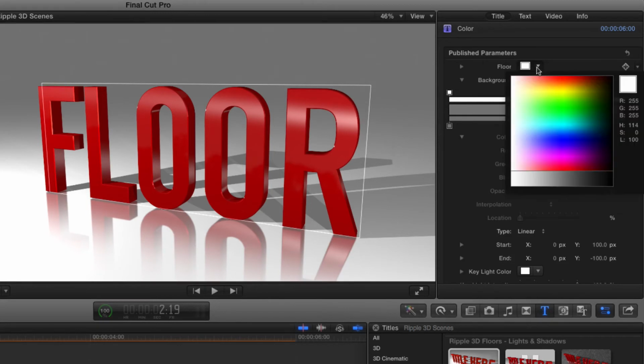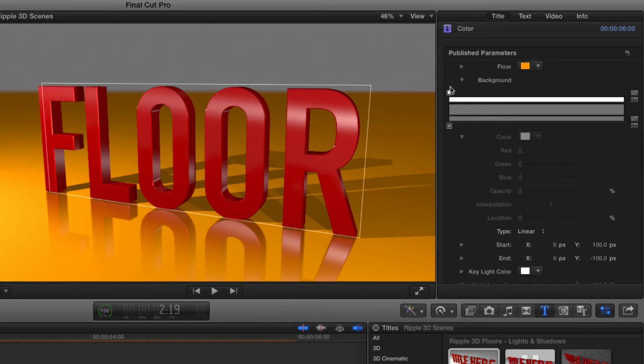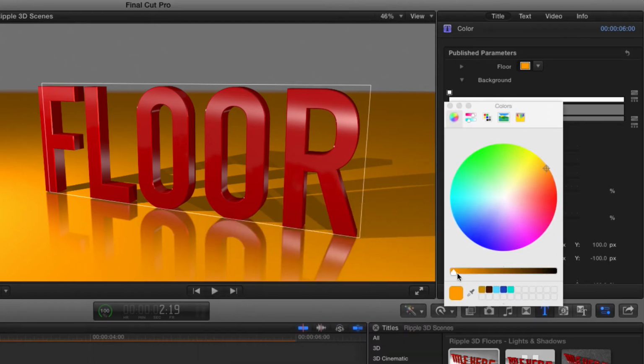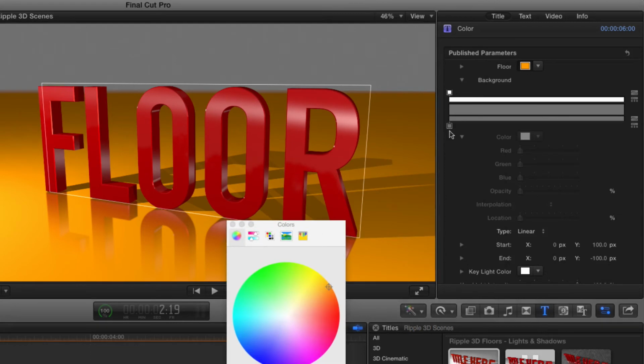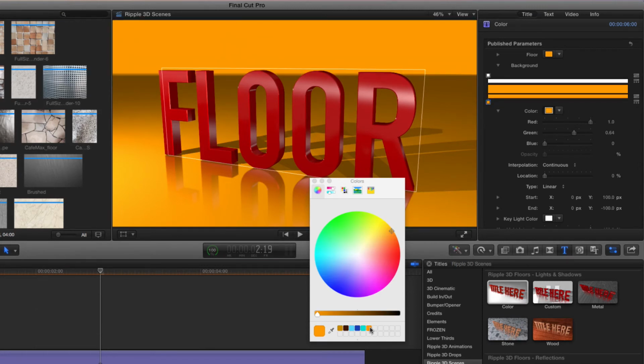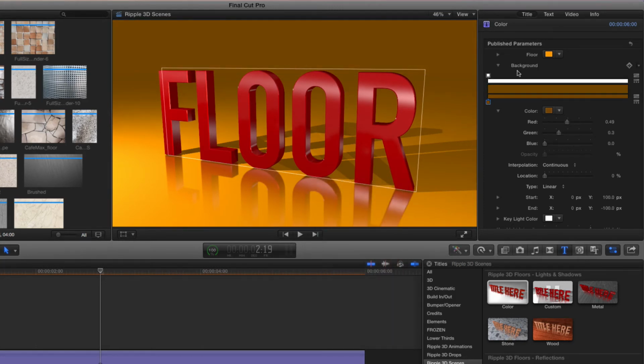So for instance, if I change the floor color to a different color, now I want to match the background. And the best way I find to do that is to take that floor color by clicking directly on the color chip, and I'm going to save that color chip here. And then for the background color tag, I'm going to click on the color tag and use that same as a starting point. And then I'm going to drag this slider to make it darker until they match right about there. And now I've got a nice match between the background and the foreground.